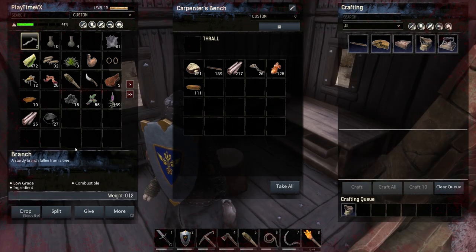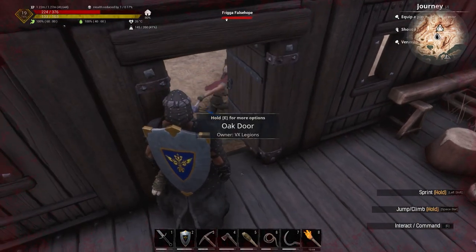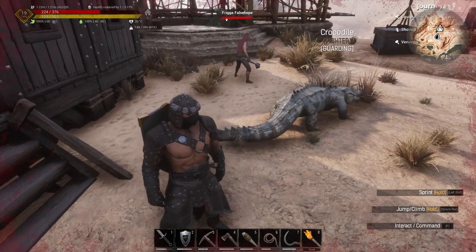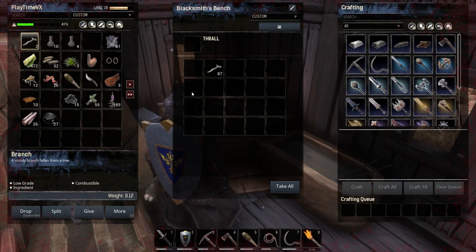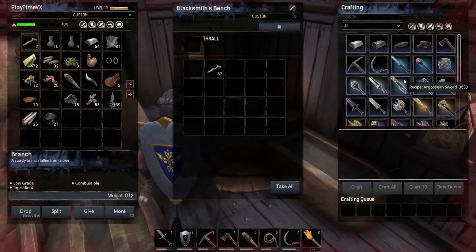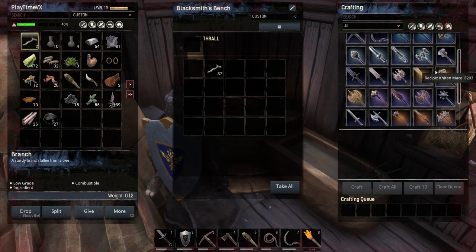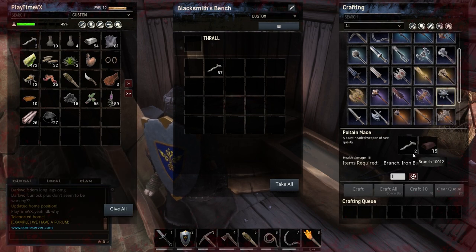Nice! Welcome. Welcome, what happened to you? You tired? I guess he's tired. Let's go ahead and craft her a good weapon. I need some iron. Where's my iron? Here. I'm gonna craft her a Poitain mace. Why not? I need some iron here.